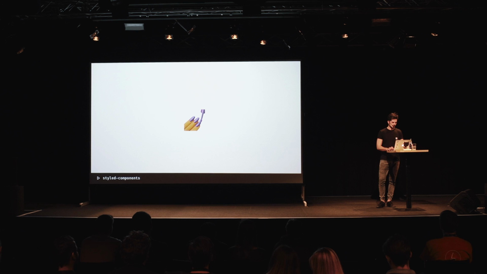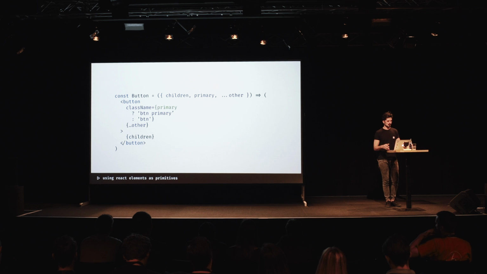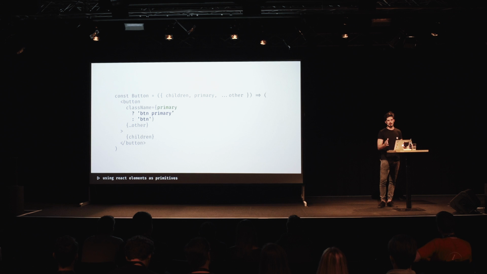So take this as an example. Imagine that you have this button component. It's receiving some children and a primary property. And it is going to render a button element. And then you have this logic here, which is style-related logic. You are saying, if the property primary evaluates to truthy, I'm going to add this BDN primary class name, and otherwise just BDN, right? But you're putting style logic in this component, and the CSS is going to be apart from this. And at the end, when you write CSS, you're targeting one element or multiple elements with one single selector, but the final target is going to be an element, a DOM node, right?